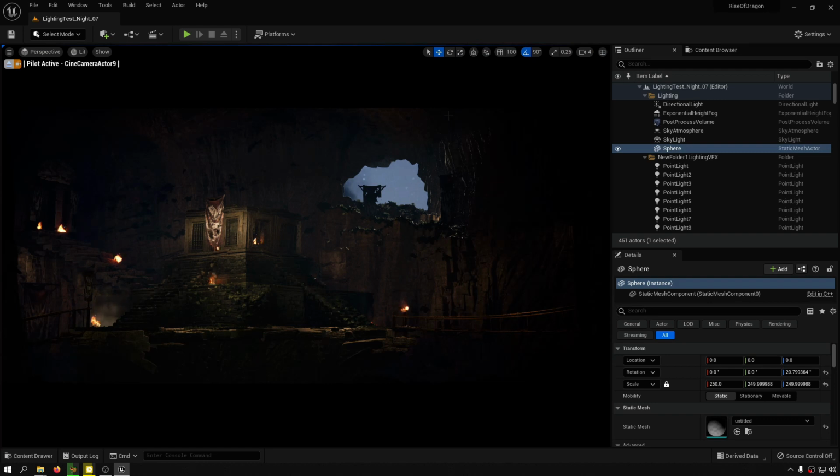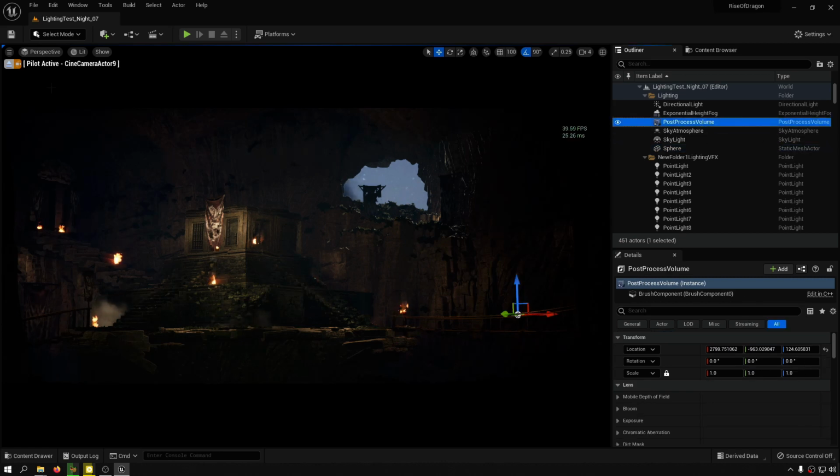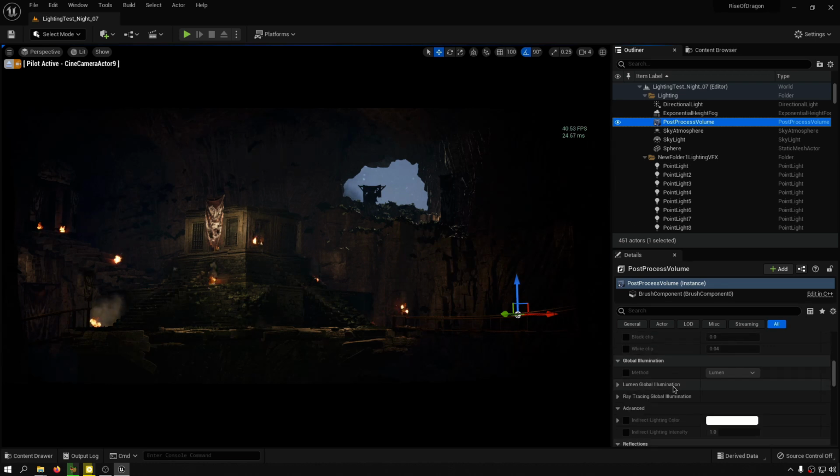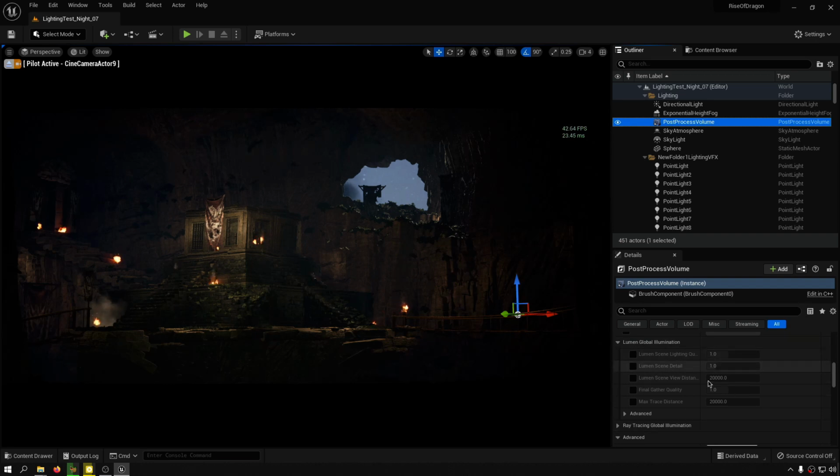And I have opened the scene. Let me see the frame rate. You see this is created with a high quality and we're getting such a frame rate in here. If you want to increase the performance, you can bring the post-process volume up, because to take some screenshots and things like that, I've bumped up some of the settings there. So select the post-process, and in the global illumination, in the lumen tab, you can come back and try to reduce these values. They are now by default set to a good performance value, but if you bump these up, you're going to get a frame rate drop.